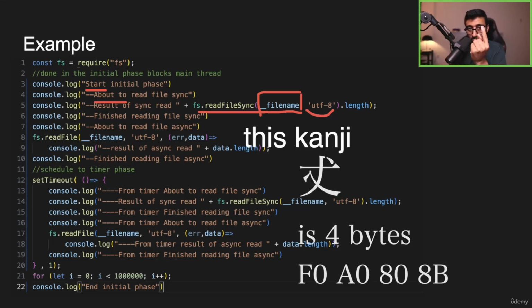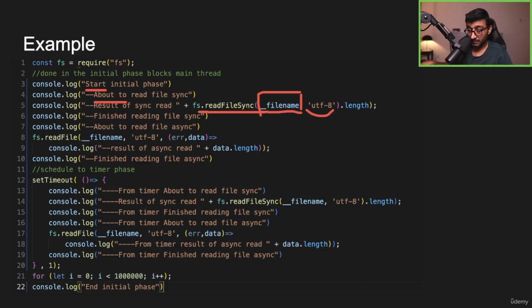So one character can be 4 bytes, and one letter could be 2 bytes, things like that. You can go into the details of UTF-8, but what I'm getting at is this is not free.